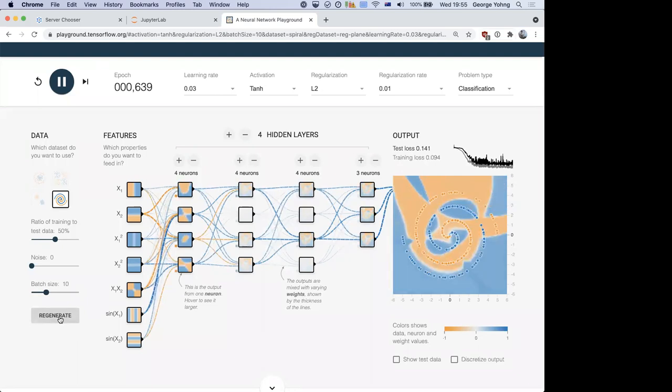So you have to regenerate data a little bit to close those holes. And now this neural network is given this instruction that it should somehow separate those two shapes.